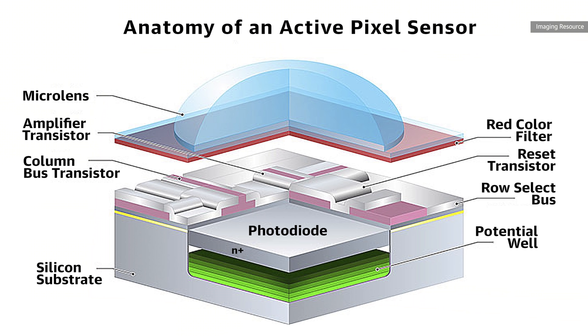In a CMOS sensor, which is pretty much every camera these days, each pixel has some additional circuitry built into it aside from the photodiode. There is a readout transistor, which can measure the trapped electrical charge. There is a tiny amplifier that can boost the signal coming off of the photodiode. And there is a reset transistor, which can run power through the diode the correct way and essentially clear out the accumulated electrical charge.